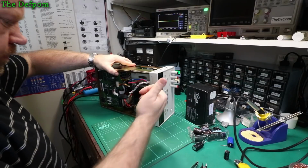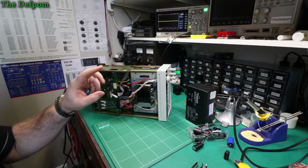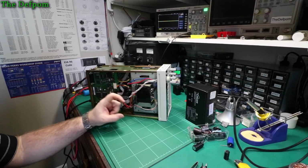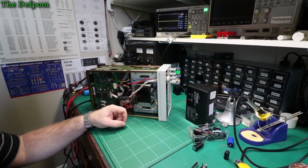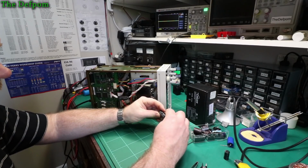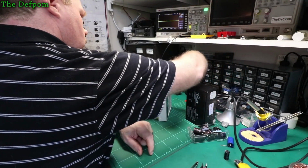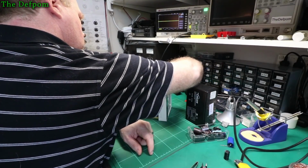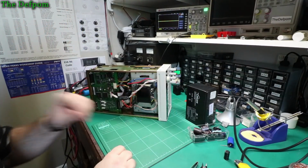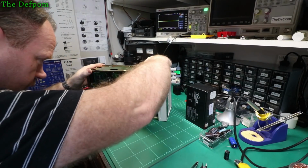It was noticed from the live chat, Ian noticed it I think, that the part numbers for the C130 and C140 have the same HP part number but different values. So it's possible it actually has the wrong value cap in there, because the ripple was really bad across it, even after replacing it with a new one. So it's entirely likely that the cap is the wrong one. So I'll get this plate back away again. I'm going to look at replacing that cap with a larger value and see what can physically fit in the space, and we'll go from there.